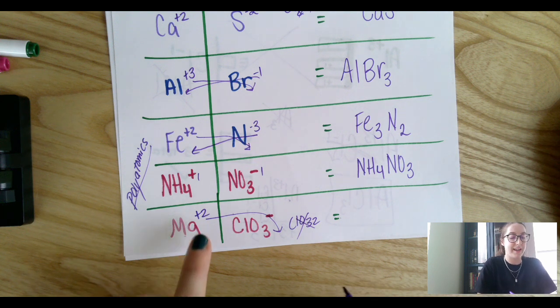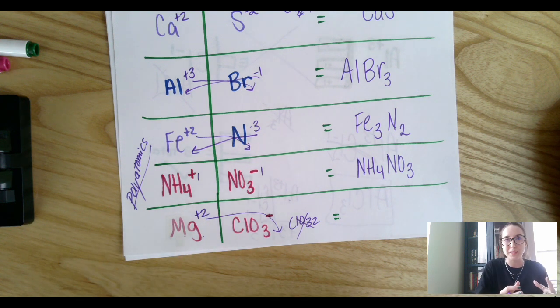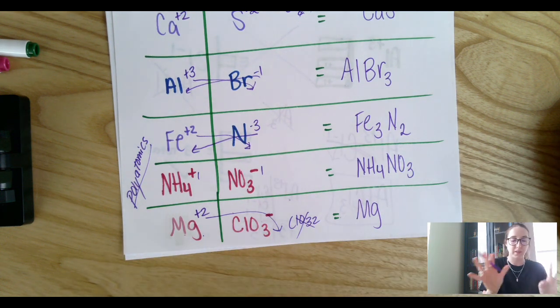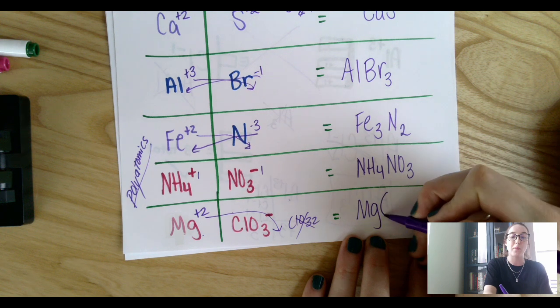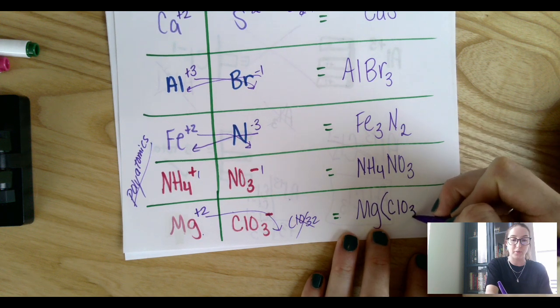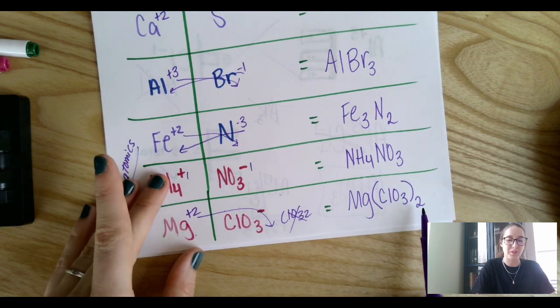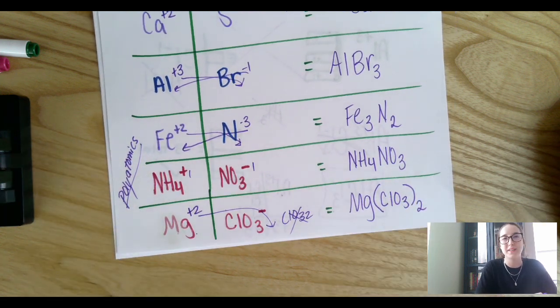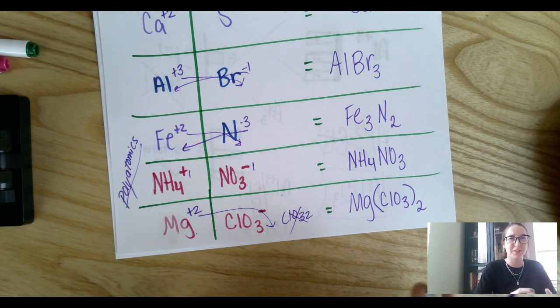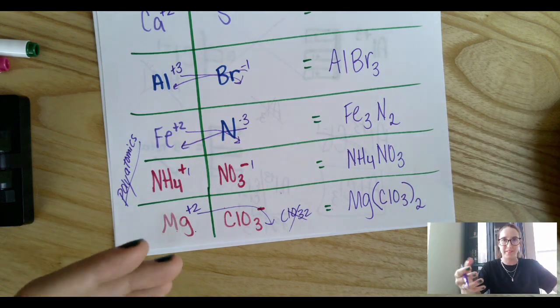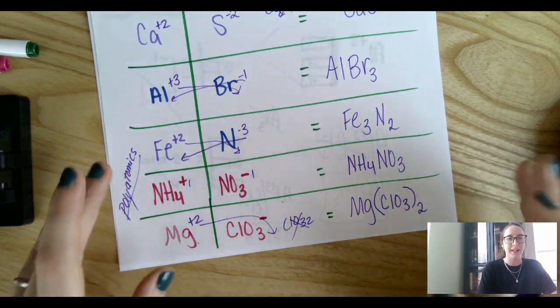So how can I say that I have 2 ClO3s? Parentheses. If you said parentheses, you're doing great. So Mg, right? Again, the 1 coming from the chlorate, so just write Mg, and then parentheses, ClO3, parenthesis 2, all right? And that's how you say that you have 2 of something. So make sure you use parentheses when you're dealing with more than one polyatomic, okay? It's not standard protocol to put parentheses around polyatomics unless you have more than one of it, okay? So just keep that in mind and watch out for those.